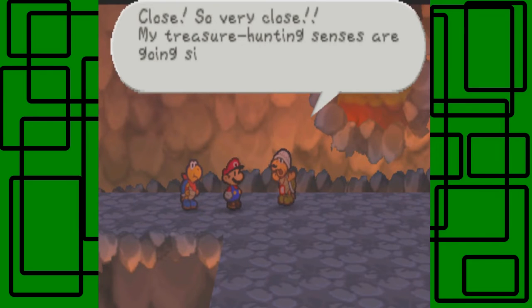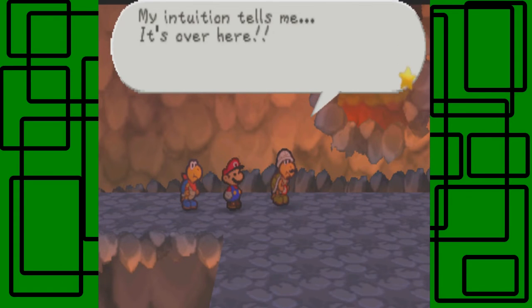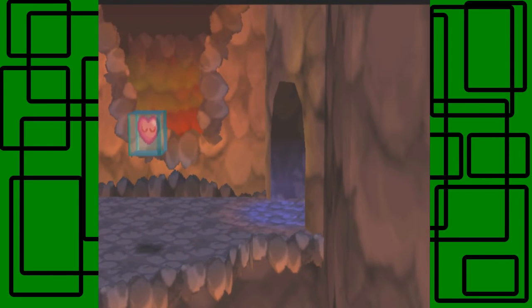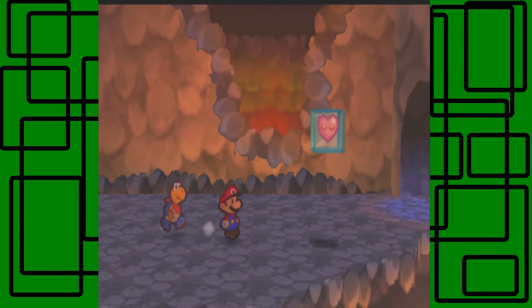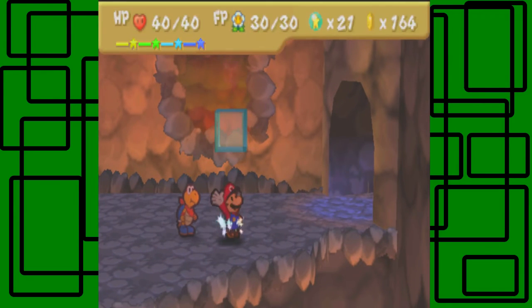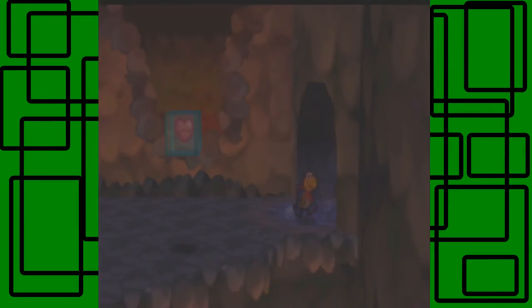Okay. So close, so very close. My treasure hunting senses are going simply mad right now. My intuition tells me it's over here. Yeah, I think so. Is that a save block? Which you desperately need. I didn't take too much damage, but still, it's nice to have full FP and HP. Okay, let's continue on.